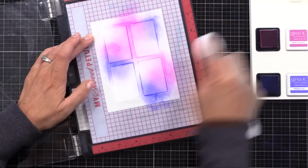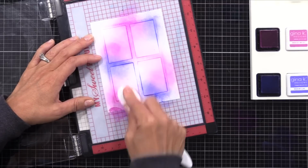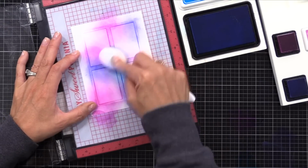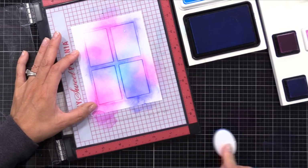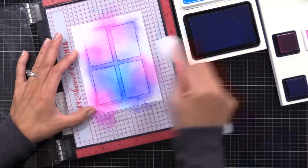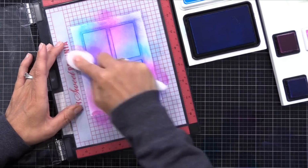My projects today are mostly like a snowflake theme. However, these cards could easily be done maybe with some fall colors and leaf images instead, or you could do spring colors and do floral images instead. Really, this technique here can be done with whatever stamps you have.